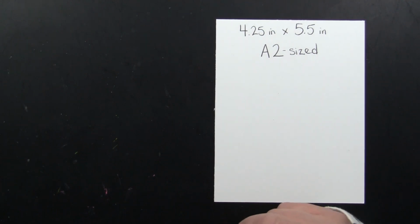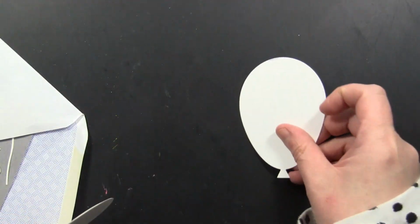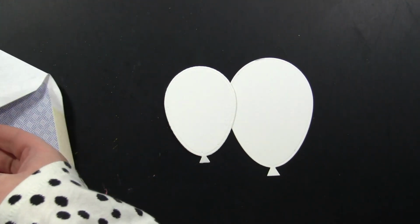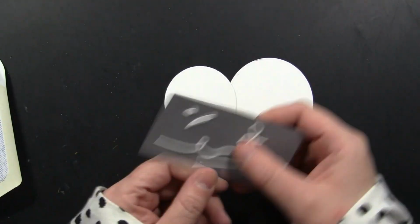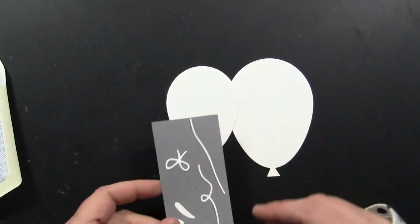Now in a completely different style here, this next die set is 51-609 Balloons, and you get these great big happy big balloons, but not just that. What I love with this is every little detail is thought of. You also get the piece that cuts a bow that can go on there. You get the little pieces that add the little highlight to the balloons.